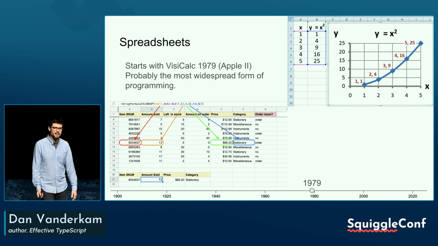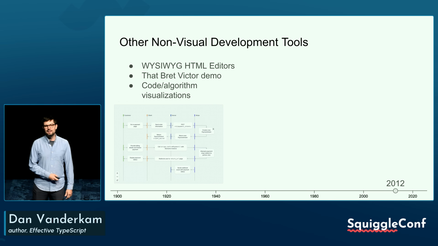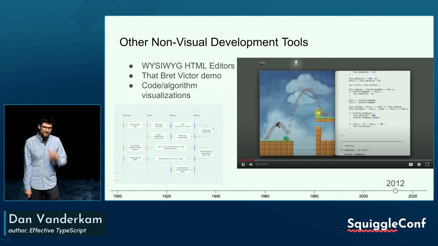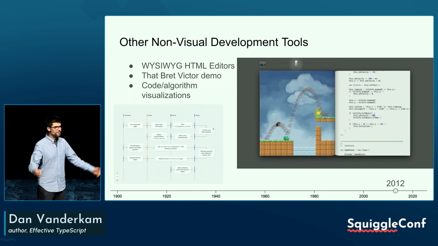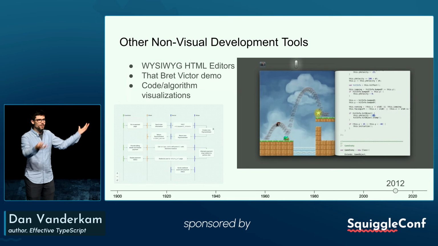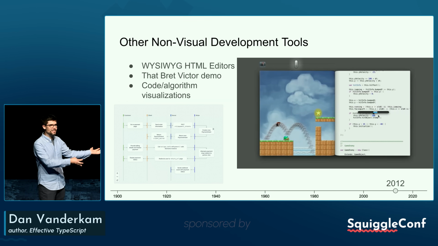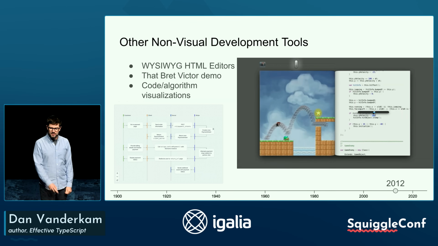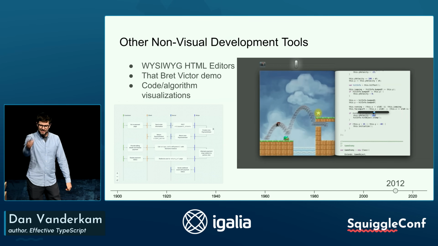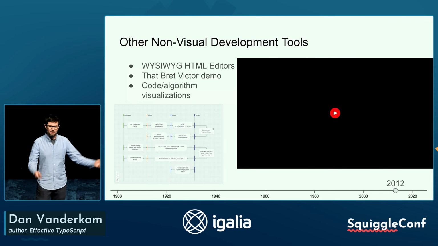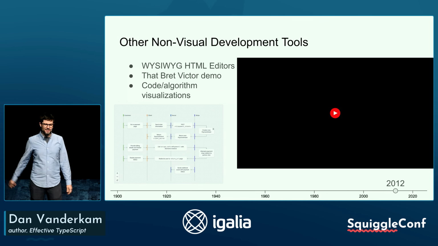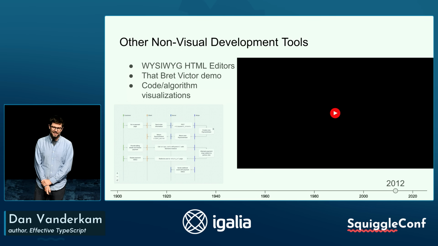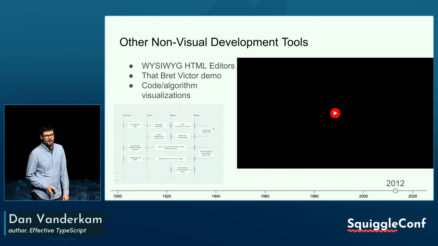And that's kind of the thing that I'm trying to probe here. Yeah, there's been a lot of other things over the years. The original version of Netscape came with Netscape Composer. So in addition to the browser, it came with a composer. Oh yeah, people love this Bret Victor demo where you're adjusting numbers in your program and you see the results. There's all kinds of interesting visualizations of code that are out there. So there's certainly been a lot of attempts over the years.